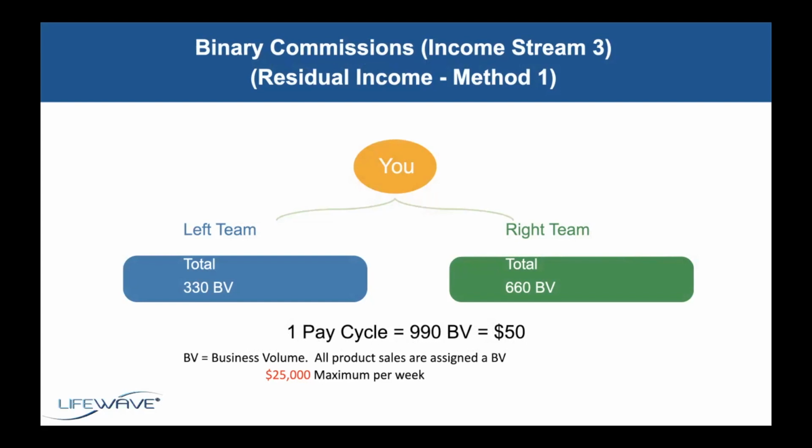When they come in as a diamond, not only are you getting the $500 commission, you're getting $610 worth of business volume points. Now, this is where the business volume points come into effect. All the different positions have lower business volume points. For example, gold has 275, bronze has 73. When they get in as a position, the computer tallies it up every week. The minute it sees 330 on the left team and 660 on the right team, or vice versa, you never know what side is going to grow, folks.